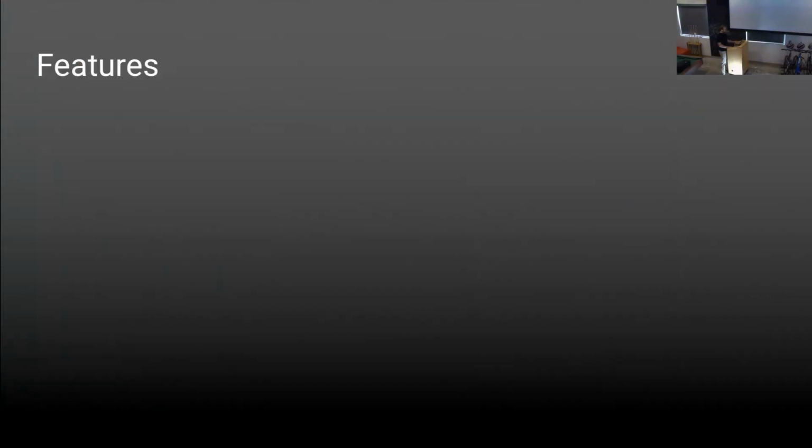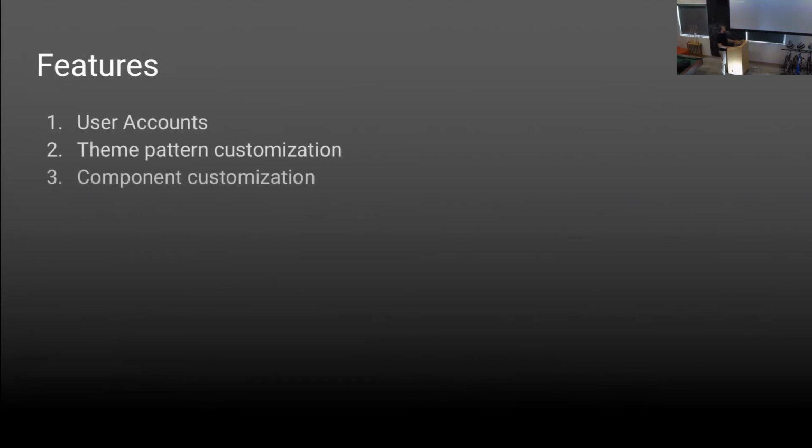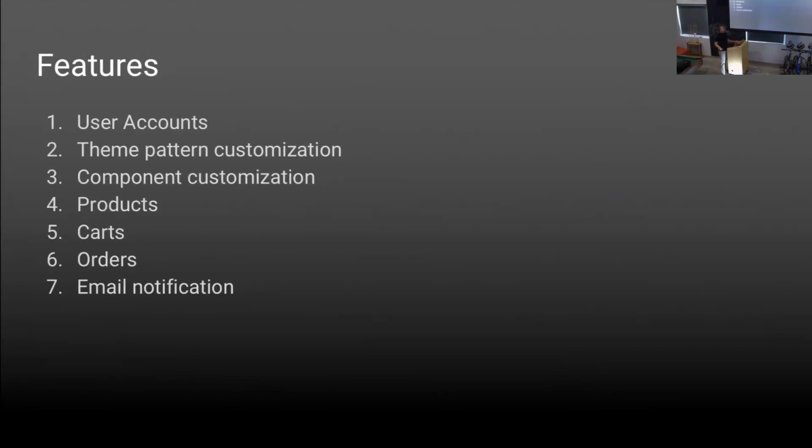So I want to cover the features: user accounts. We're going to create a theme pattern using Material UI, component customization, products, carts, orders, email notification. We'll go through, for those of you not familiar with how to do emails, there's Nodemailer, which is a Node library. Fantastic library. Makes it really easy to set this stuff up and then send out email notification. I'll be connecting it with Gmail. I found any client I've worked with always has Gmail, and so that's kind of the go-to that I use. Blogging, we'll cover that at a later point. Very similar functionality, though, to the products, just without the cart.